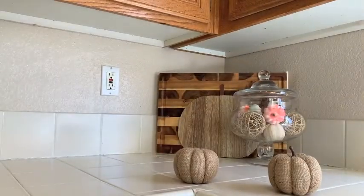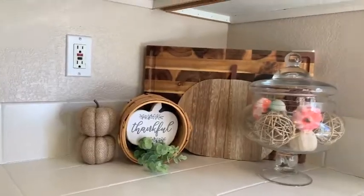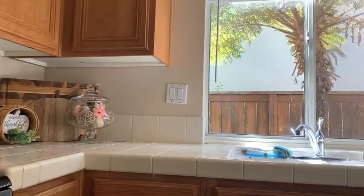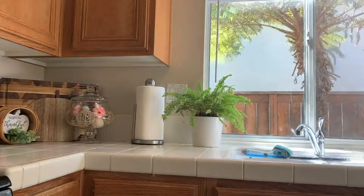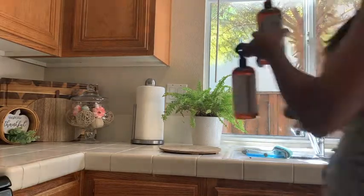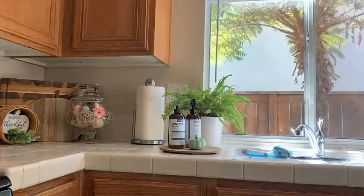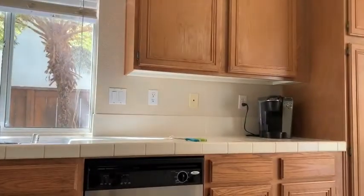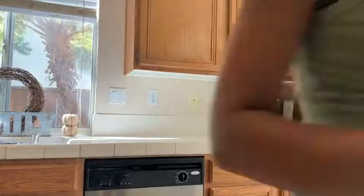Everything I put here I wind up changing, but that is all part of decorating — you put things out, you take things away. I'm putting out this soap from Magnolia Home; it was new to Target and I was so excited to try it. It's the juniper scent. I'm adding one of my Hobby Lobby pumpkins, and in this area I'm putting out my family sign from Michael's, my wreath, and these little burlap pumpkins from the dollar store. Then another one of those colorful small pumpkins from Hobby Lobby.